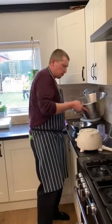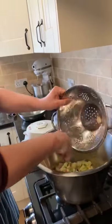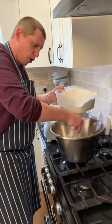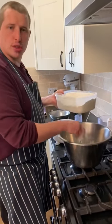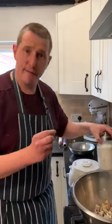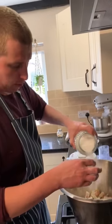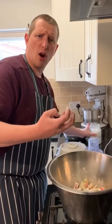With this rhubarb, all I'm going to do is add it to my bowl. Now because this has been frozen, some of it is going to require a little bit more flour than normal. I'm putting the flour in — what that will do is act as a sauce for the juice that comes out of the rhubarb. The other thing to bear in mind is that rhubarb is notably more sour than apples, so I'm going to add a bit more sugar than the recipe says. That sugar is also going to thicken the sauce and add caramelisation.